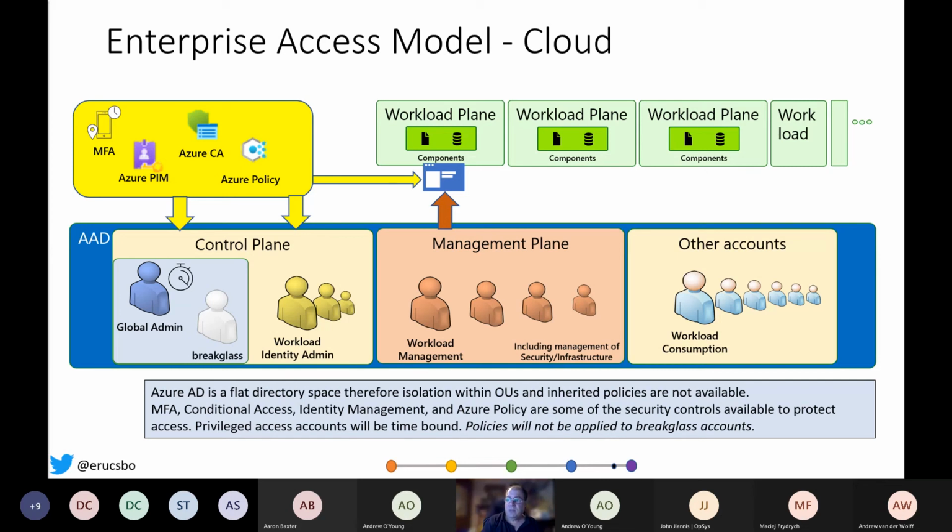For Azure AD in particular, privileged access accounts don't have standing access. We use PIM to make sure they're time bound. If people need to do something privileged, they start a workflow. The workflow, once it's approved, puts them into the right group. It's just-in-time administration. Once they're finished, it drops them back out of the group. This stops attackers being able to grab hold of that account and use the privileges that would normally be used for that account outside of the normal working process.